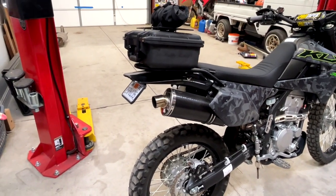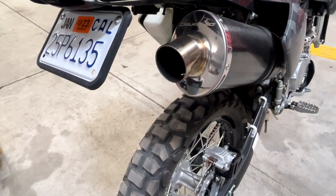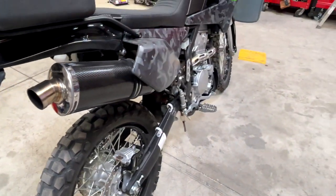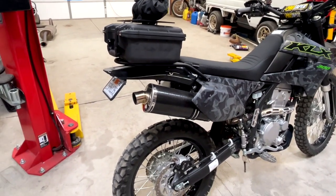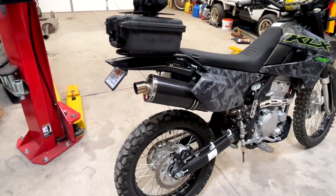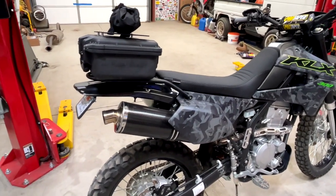The exhaust sounds great. I don't have anything in it. I keep it wide open. But I also have, I'll show you guys here in a few, on the back how I ended up doing to handle the spark arrestor issue. Because here in California, you take this on federal lands, they will snag you for that pretty regularly.